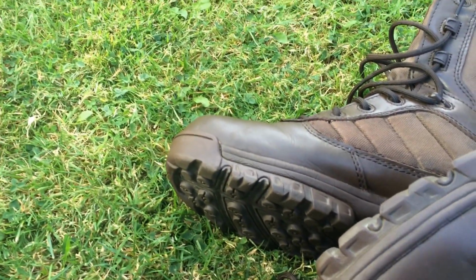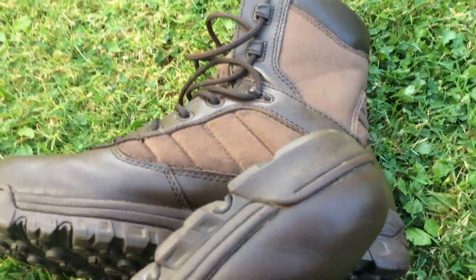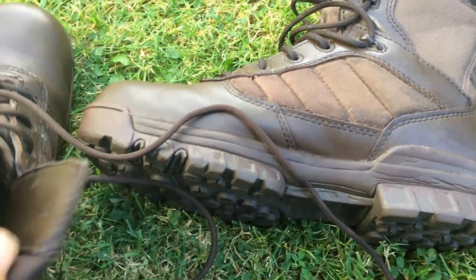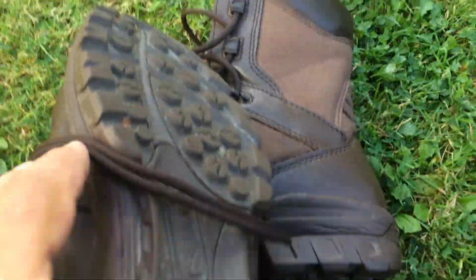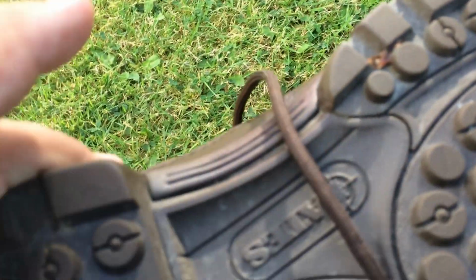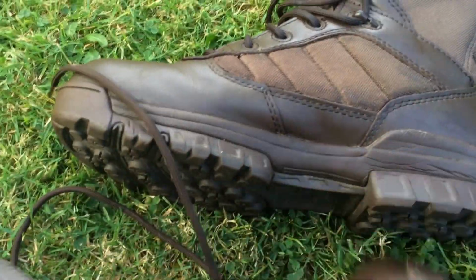It has a nylon shank. They have non-metallic hardware, so they're airport friendly, which is quite handy, I think. It has a rubber outsole, and it has these mini lug designs. I've seen all the reviews. I'm not sure how long these actual little lugs last. I'll wait and see, because I do total up all the mileage that I do in my boots, so we'll see how long these last.